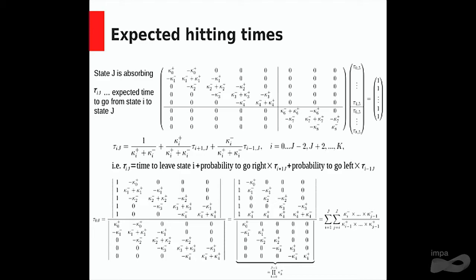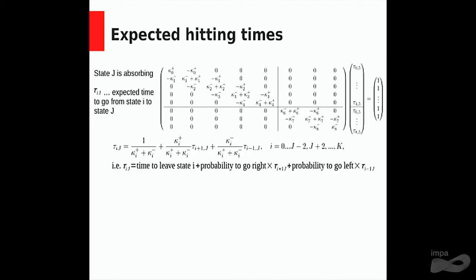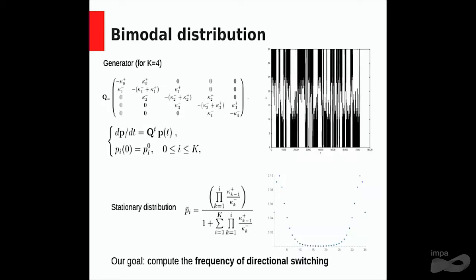You mean this one for the expected hitting times? No, this you solve numerically. That's a recursive equation, right? That you solve and you found... Okay, that's the word I was looking for. So you write down a recursive solution for this system here. That one times this vector equals 1. That works. But for this, you would compute a numerical solution.